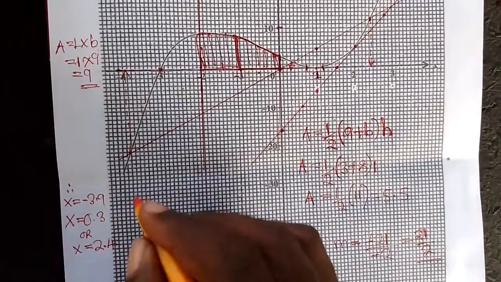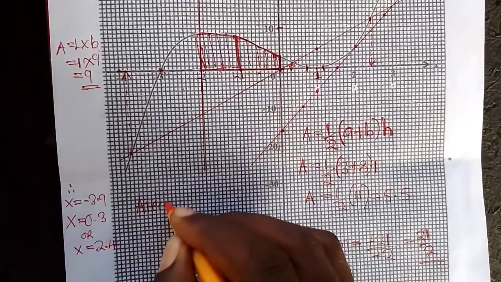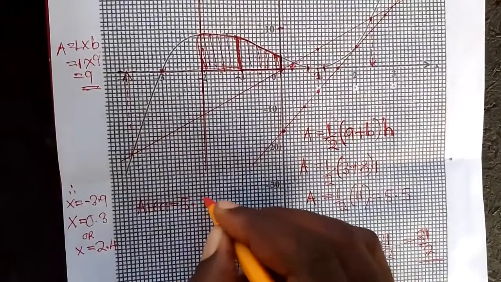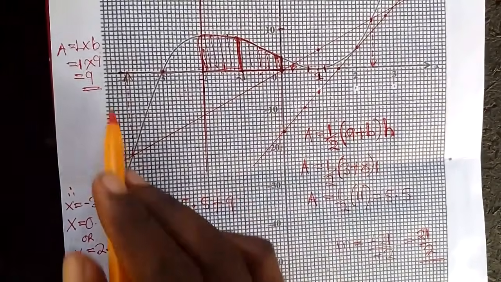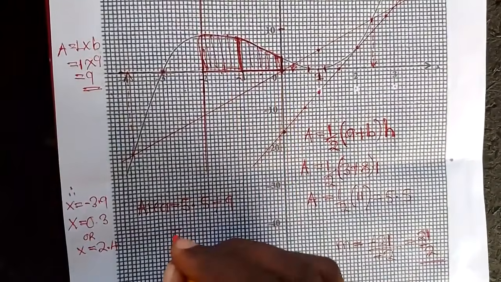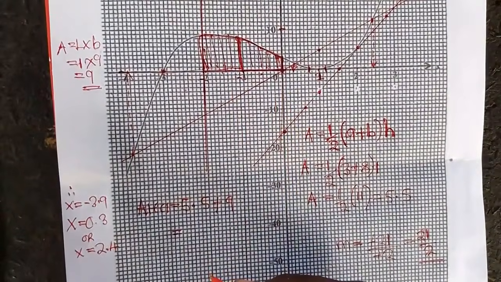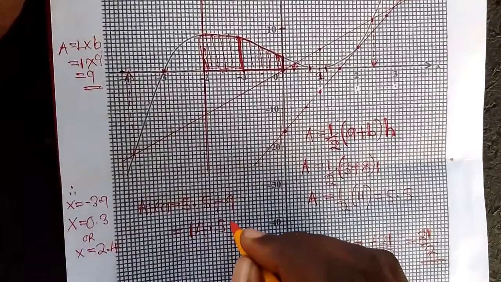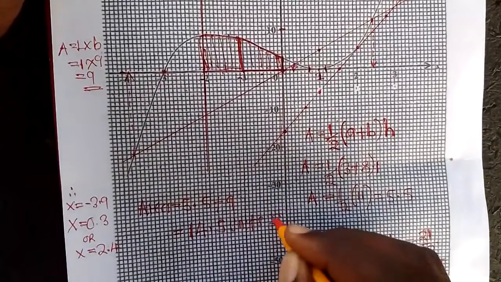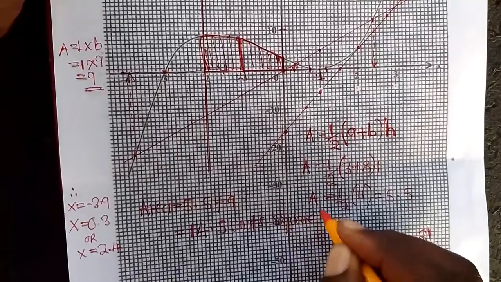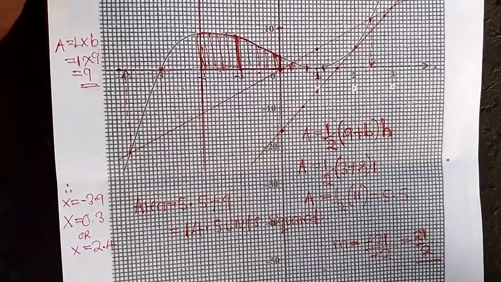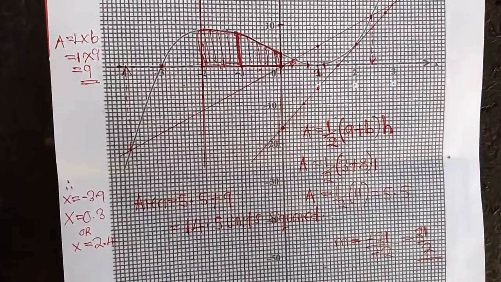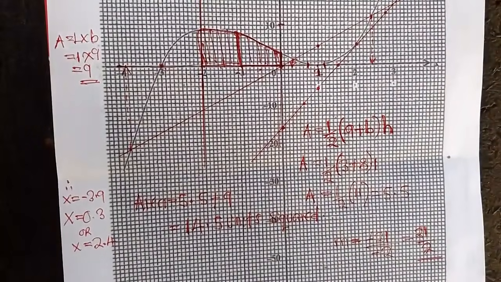We've got a 9 there. We just say area is equal to 5.5 plus the 9 there. This is the area there. So we add now. What is the answer now? The answer is 14.5. Then you just say units squared. Have you seen? This is what we need to do. 14.5 units squared. So these are the things that I want us to practice.